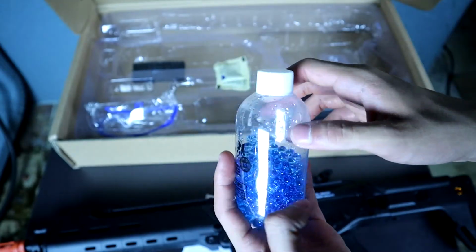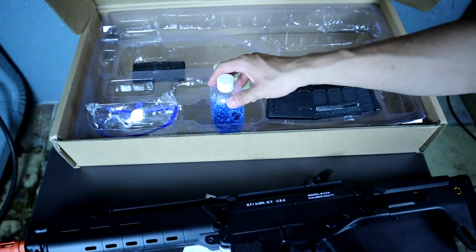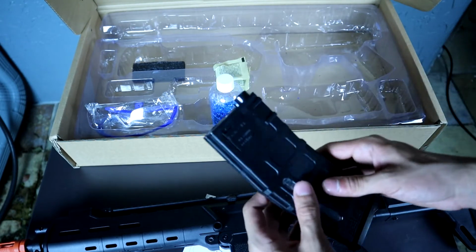So here are my gel beads. I waited about 3 hours for this. And so after we have the gel beads ready, we're gonna grab the mag.